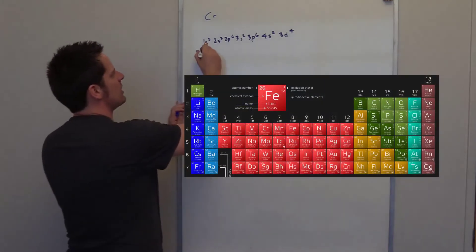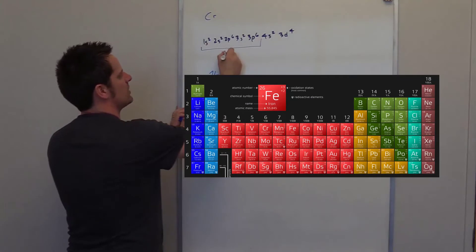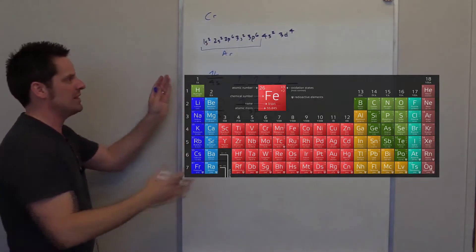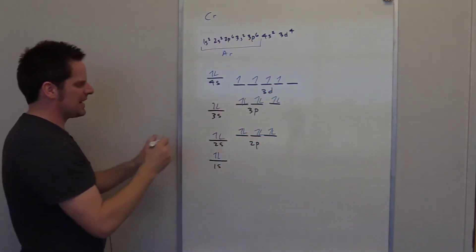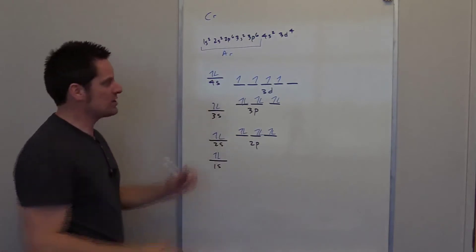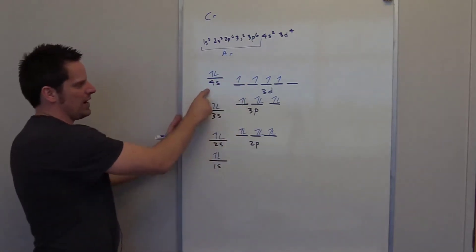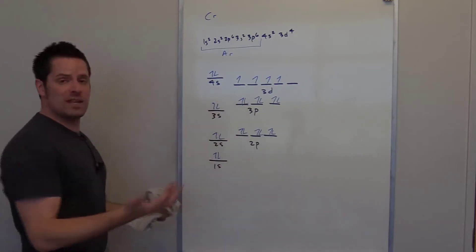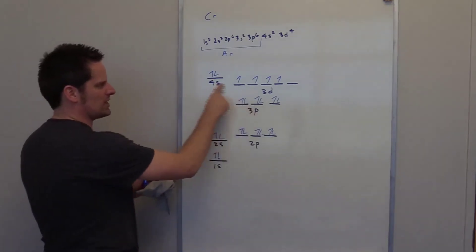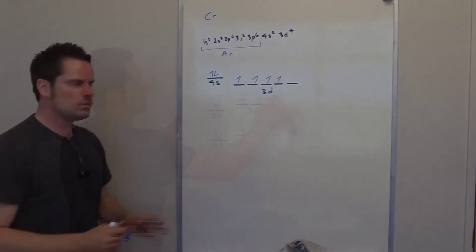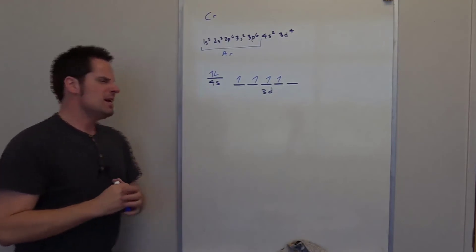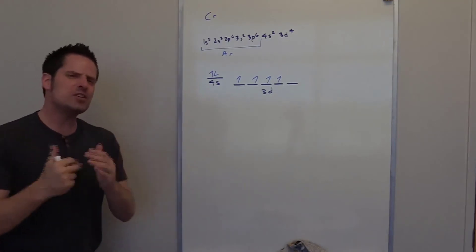Now, like I said, all of this electron configuration right here is the same electron configuration as that of argon. These are all the core electrons for chromium. I'm going to kind of ignore them and focus here on the outer electrons, the 4s and the 3d. So in the orbital energy diagram, I'm just going to look at the top two rows. Do you see any issues with that?